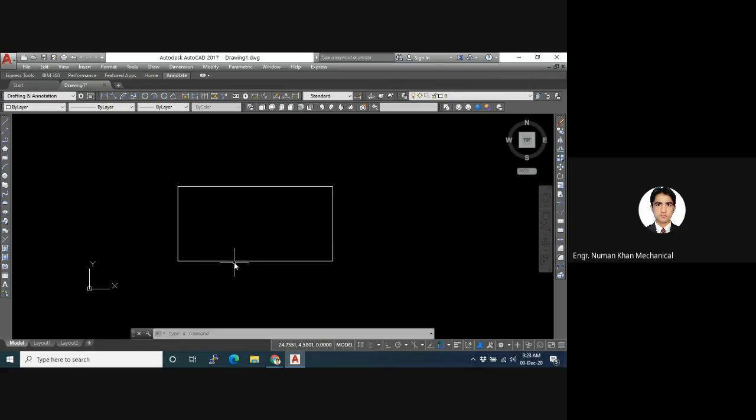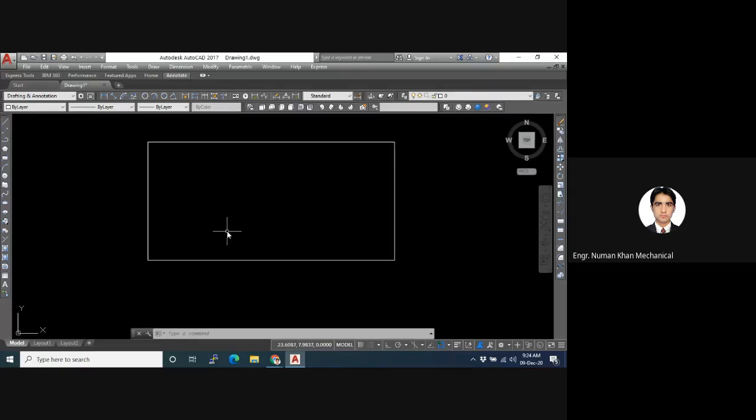And the next method is if you don't know the area and you don't know the starting point and the ending point, but you only know the dimensions, then you can write those dimensions, length and width, anywhere. For the length, it always considers the x value. For example, if I'm giving length 5 and width 10, it will draw a vertical rectangle. The width will be greater than the length. So for length, it is always considering the x value, and for y, it is always considering the width value. So let's do it by all methods.